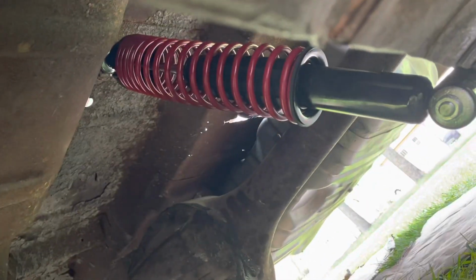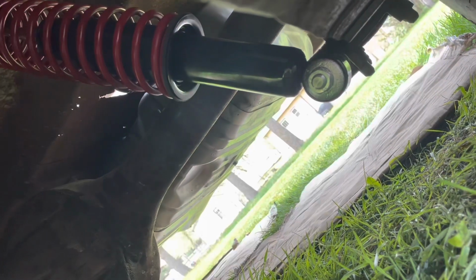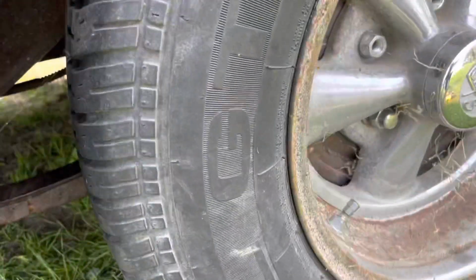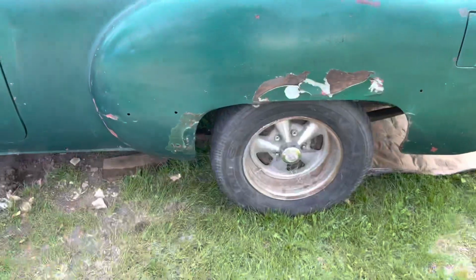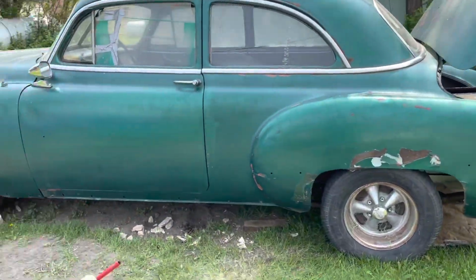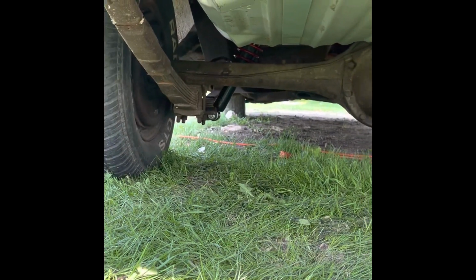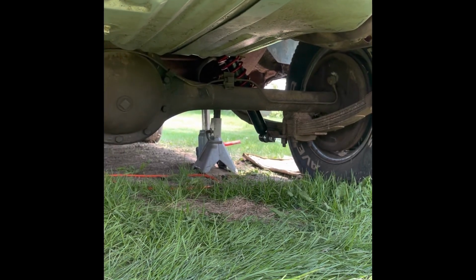So I'm gonna go ahead and tighten this down, and I'll catch back up with you when I'm done, show you the final progress. Okay, so there's that bushing that I was talking about, and then it goes up through the floor there. But it's a good 1.5 inches taller. So on to the other side, please. They're both done up here, and they're both done down here. There's that one, and there's that one. Let's get this side on the ground, and I'll show you exactly how it sits.